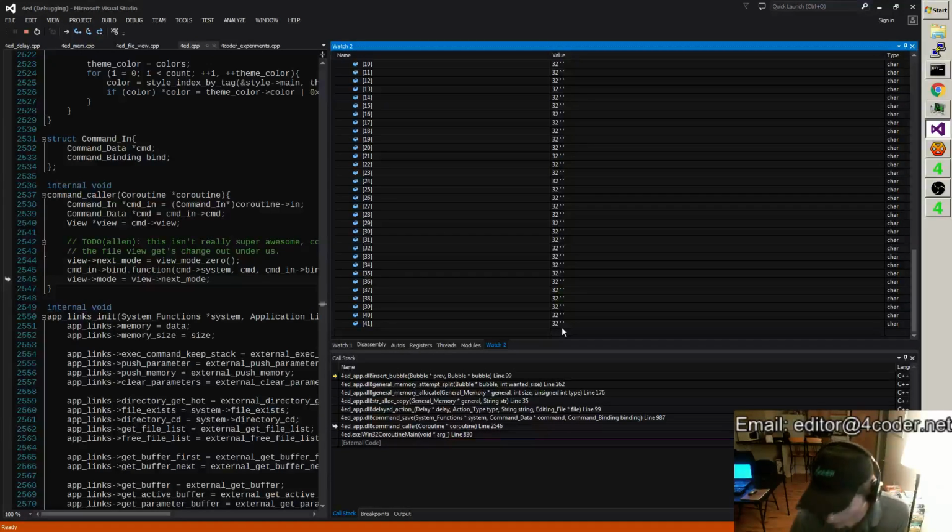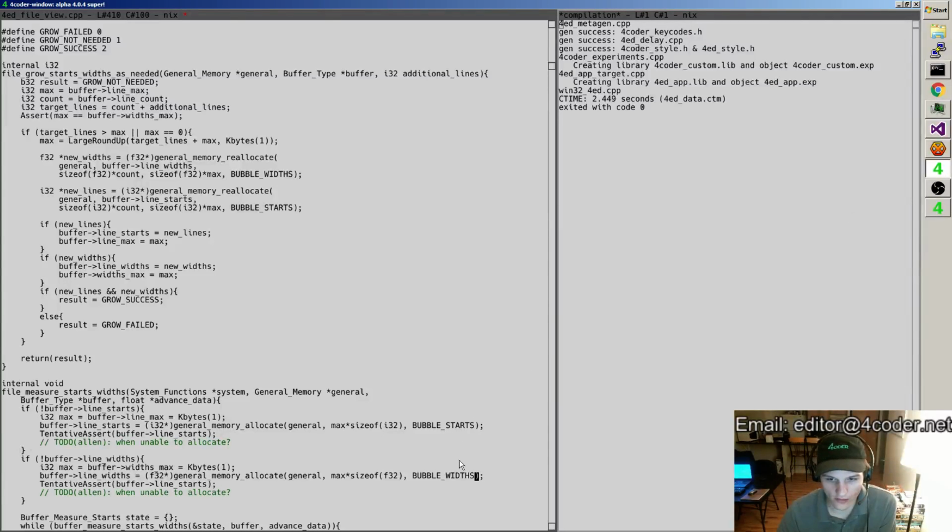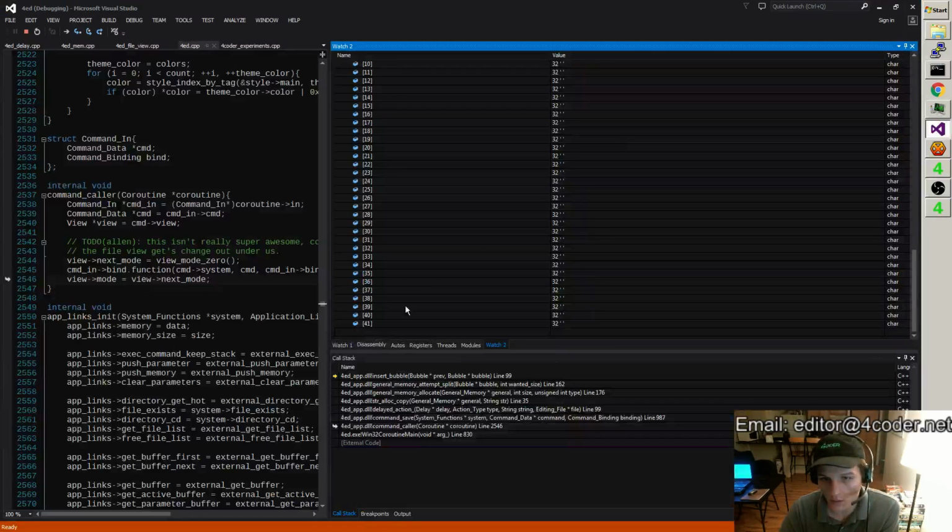No, Popcorn, I didn't fix the corruption. All I fixed was the thing that labels the bubble type. I was labeling a widths type as a starts type, but all that is there for is debugging. It doesn't help it to do any of the logic, right? So the corruption moment I still haven't pinpointed at all.